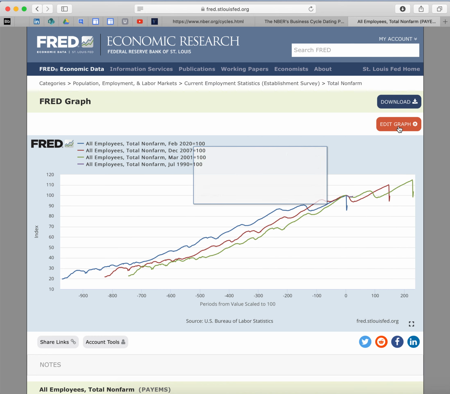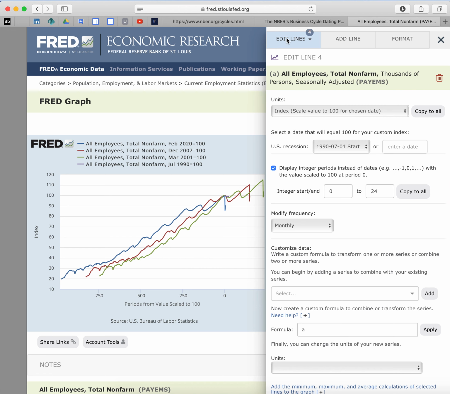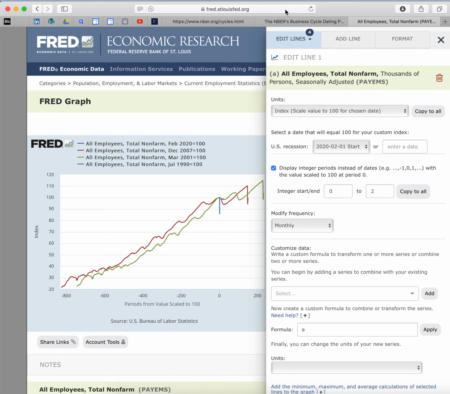Oop, I got to fix my graph here. Something goofy went on. Let's go back to line 1. There we go. We got to update 0 to 24. Copy to all. It's not liking the copy to all, so we'll just do it manually.